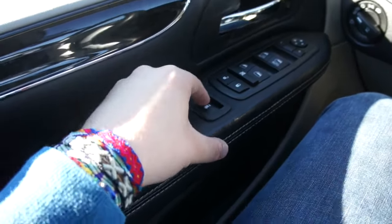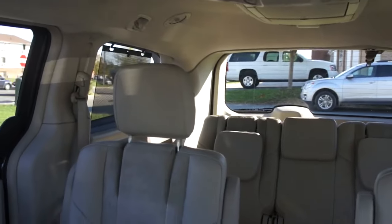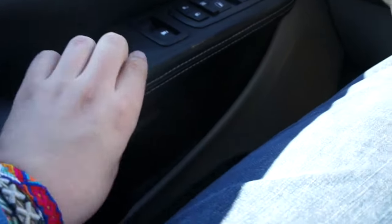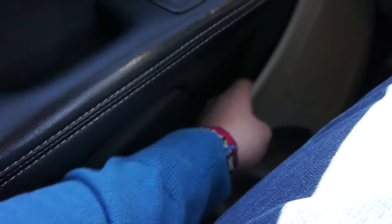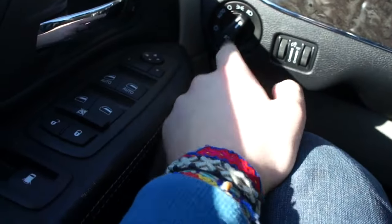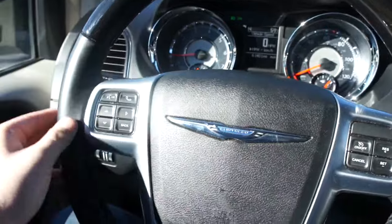Pushing this control down will open the rear vents in the third row, and pulling it up closes them. You have a storage compartment and a bottle holder. Over here you have your gauge dimmer, headlight controls — which are automatic — and push for fogs. You can also see more of the very nice dark wood grain on this interior.